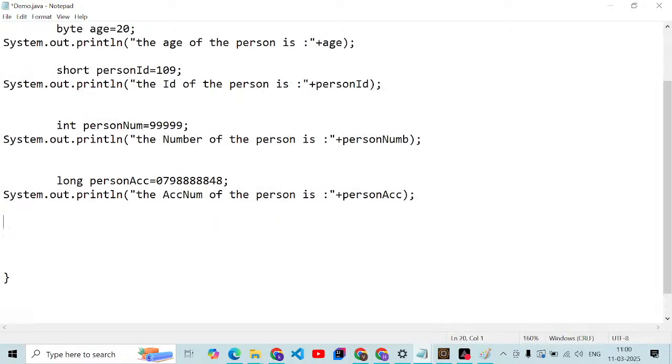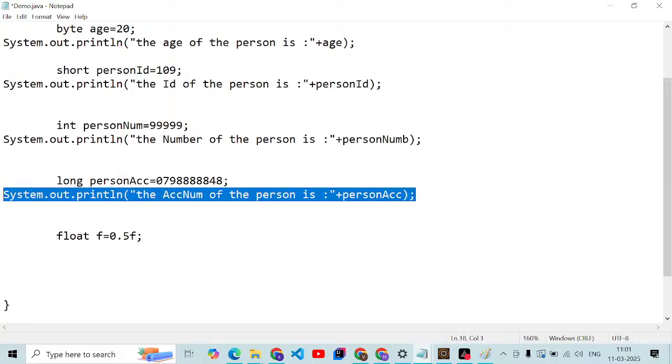Now we can write with respect to float and double. Float account balance equal to, we write like this, 0.5f. If you want to print this one, how can we print?